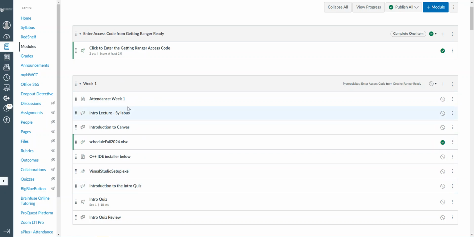So that's your rough gist of how to go about Canvas. Now, eventually we're going to have programming assignments, and how that will work is, there will be a little thing like this, and if I click on it, it will show you what the program is, what you have to build. As we go through the course, we'll have lectures, and they'll be posted here, and you'll essentially build several programs every single week.